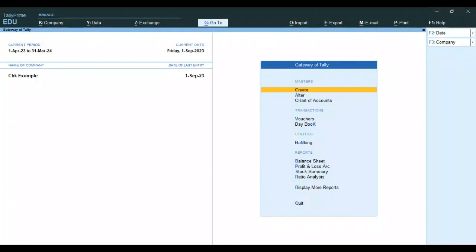Let me share my screen first. Now my screen is visible, I'm sure. So I'm going to start my work.